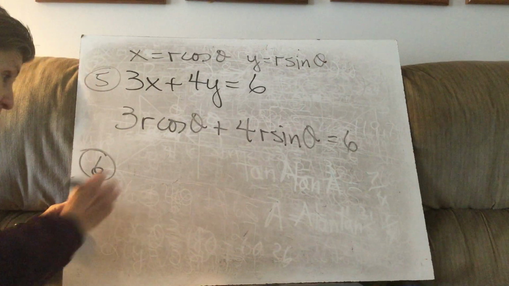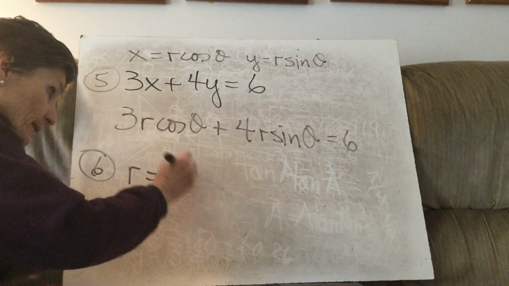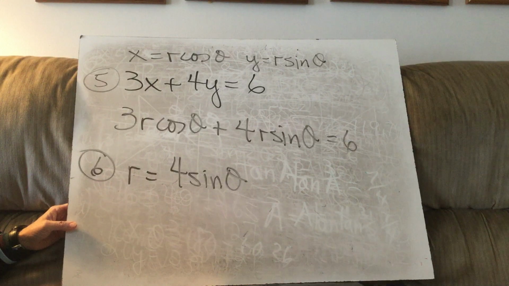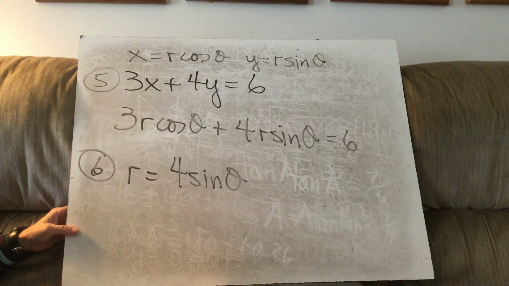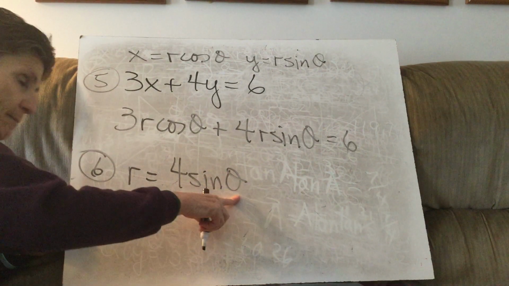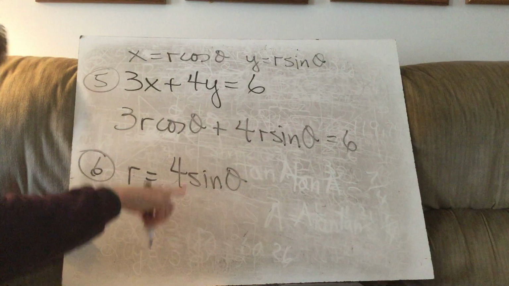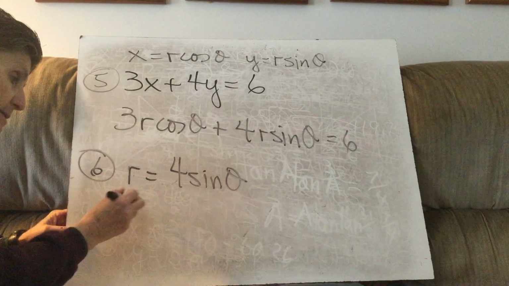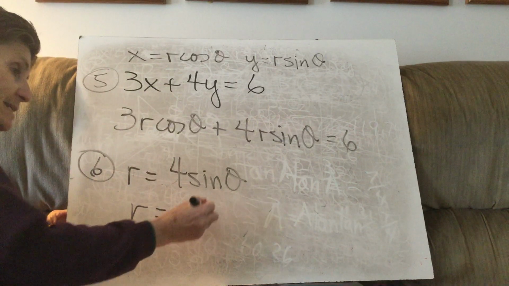Number 6. Go in the other direction. Little bit more involved. You'll recall from when we went through this in our notes and the other practice quests that the first thing we do is put the definition for the function in. So this is a sine, it could be a cosine, it could be a secant, it could be who knows what. But whatever it is, you substitute in its definition.